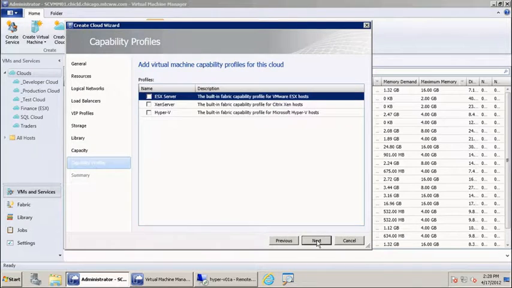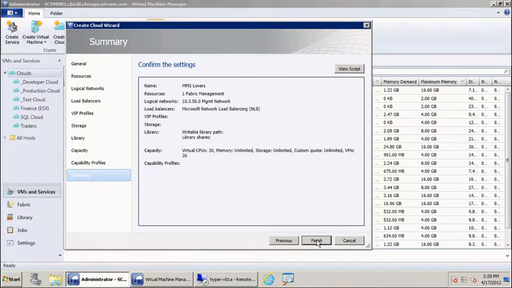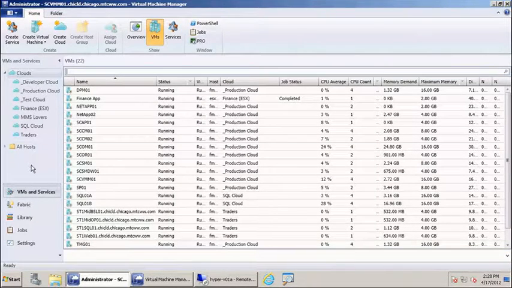Now I can also put a limitation saying that this cloud can only host Hyper-V or ESX or Citrix hypervisor. One of the things about a capability profile is that maybe I want to be more of an offering type of environment to my end users. So I could create a gold, silver, and bronze type capability profile where a bronze is 1 virtual CPU and 1 gig of RAM, and I could just assign specific types of virtual machines instead of the different hypervisors. So I have a lot of different choices there on how I want to set that up.